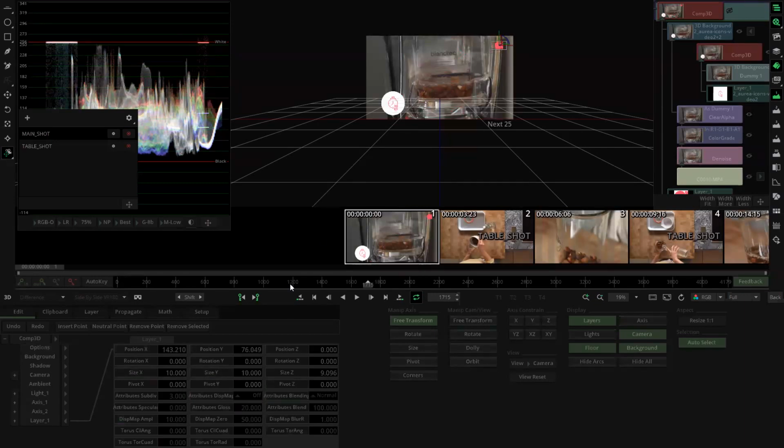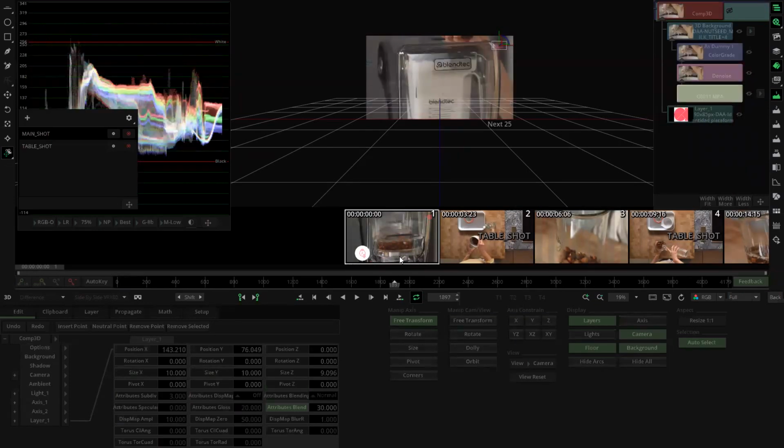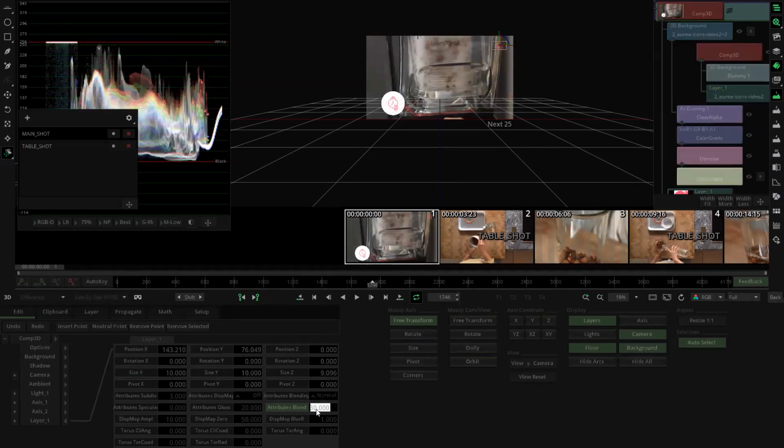Okay, there we go. 10, and the transparency of 30. Yeah, 30 looks nice. That looks elegant enough. Maybe 40. That's it.